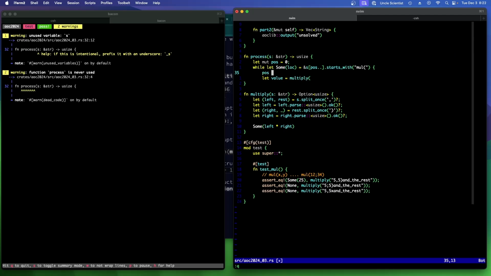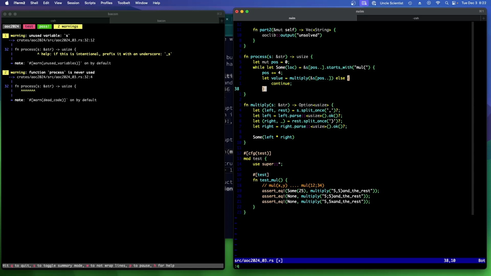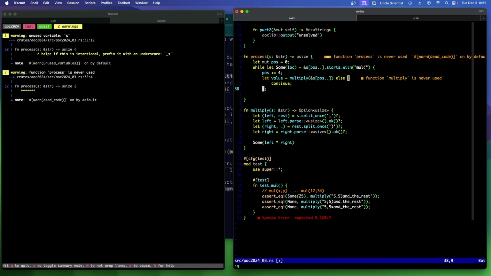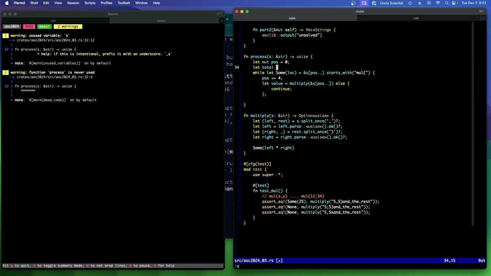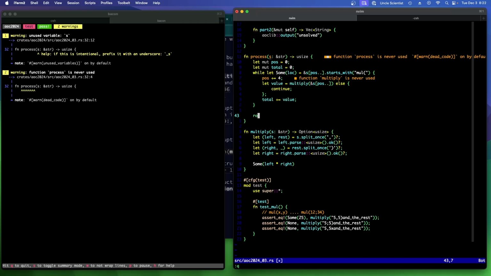We're going to say pos plus equals 4, multiply s pos dot dot, else continue. And then we're going to have a total. Let total equal 0, and then total plus equals value, and then we return total here.